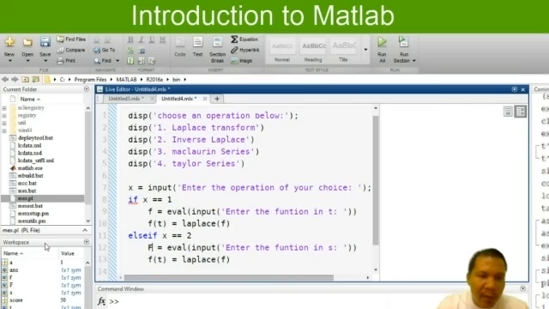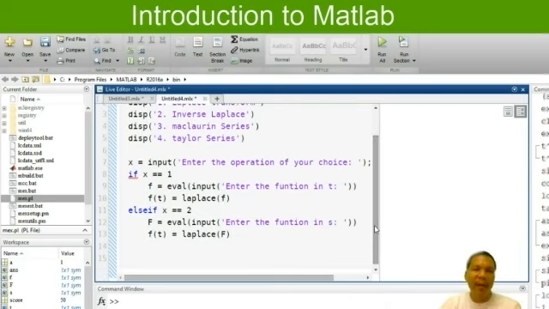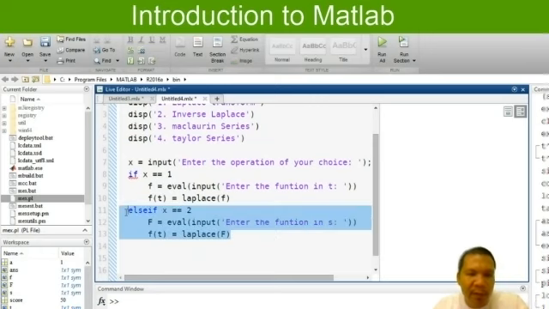This time I will make this a capital F. This will be my F of s. Let's just label this as f of t, because we will be displaying the function later on.